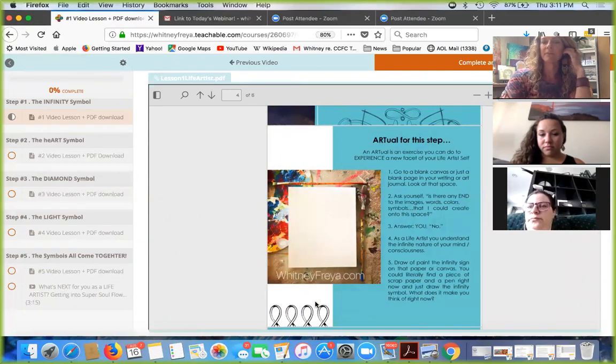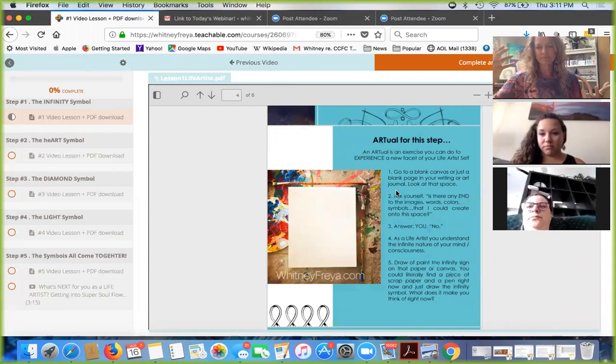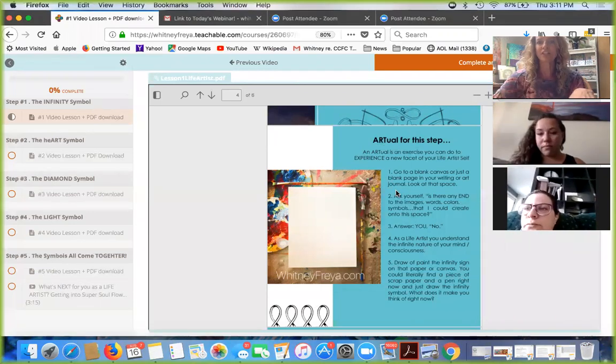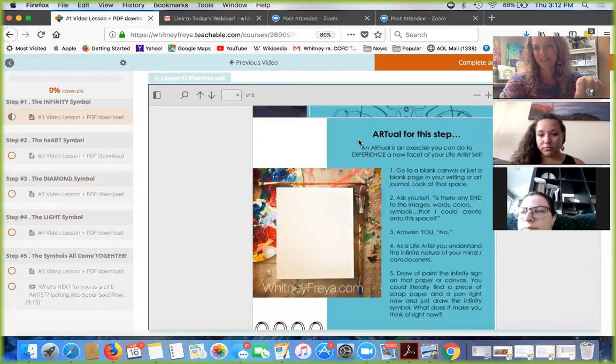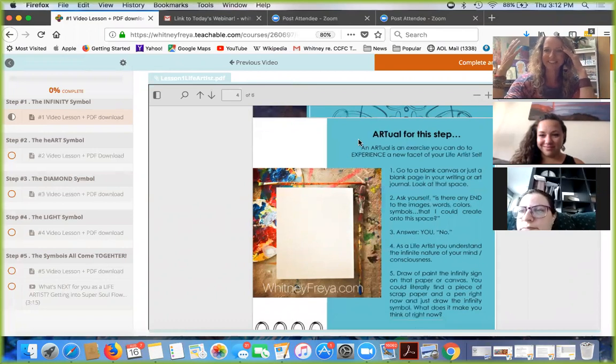Right? And with each of these symbols, there's a ritual, an experience you can have. And a main reason I teach painting is because the canvas makes it visible. The canvas makes an experience into this. So we can talk and think about what it is to live as an infinite being, and you can look at the blank canvas and ask yourself, is there an end to the list of what I could create on that canvas? There's not even an end to the shades of red you could create on that canvas. There is no limit. So we use the blank canvas to understand that truly there's no end.